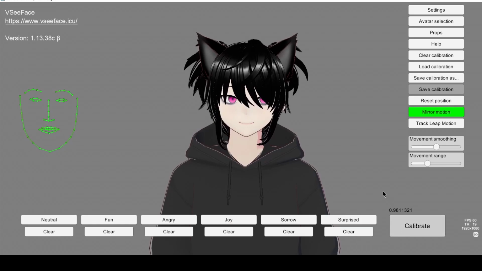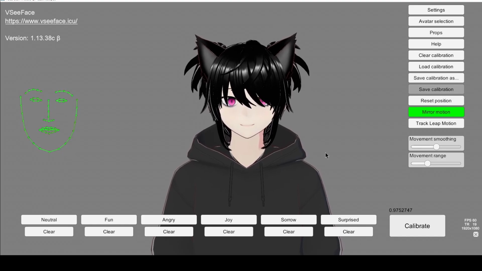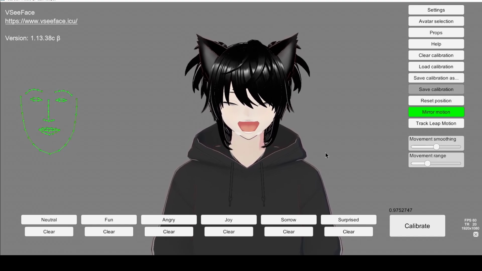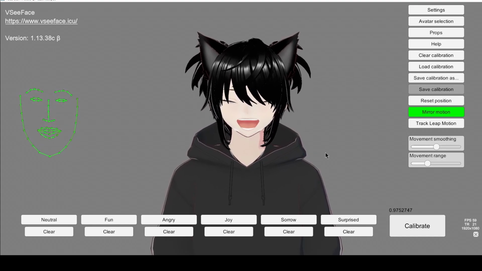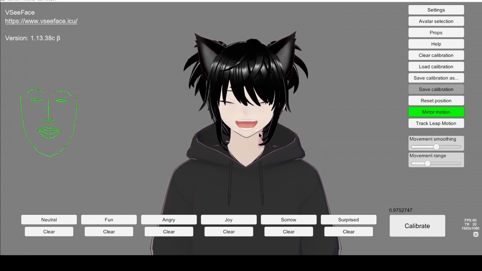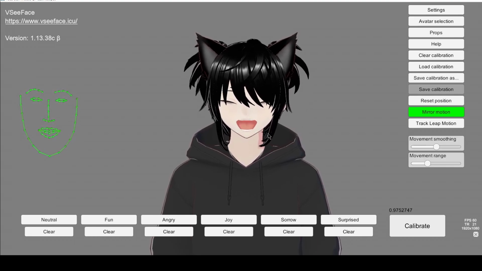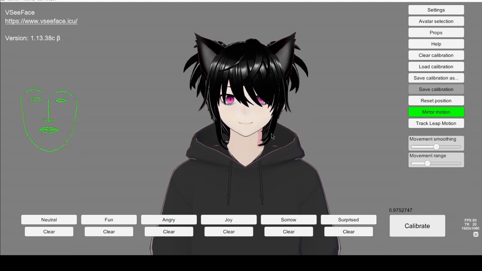And calibrate that. There we go. And yeah, the mouth is like stretching past the bounds of my face and it looks scuffed, but whatever. It is what it is.